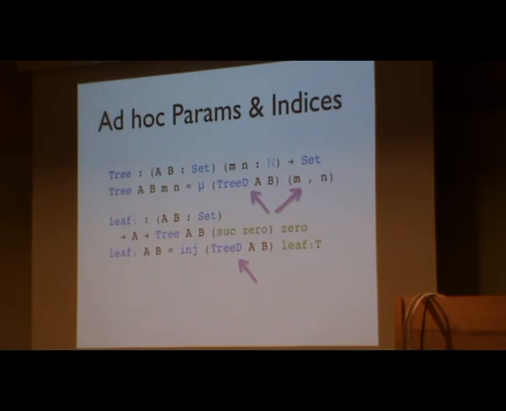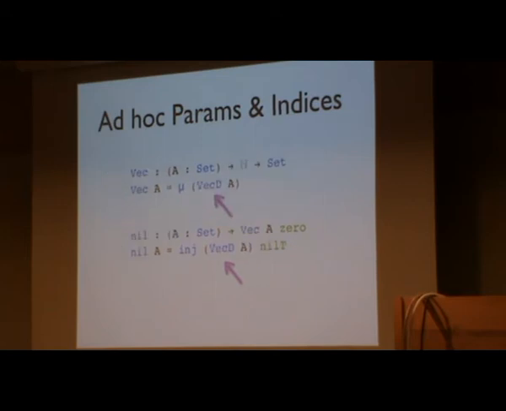So in this case, I have to pass in the parameters, and for the type former of tree, I have to pass in the parameters to the description, and I also have to sort of take these two arguments and turn them into a pair. And this is also true with the vectors. Like, we can't just say mu vecti. We have to say mu vecti A, where we kind of know about what this A actually means.